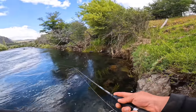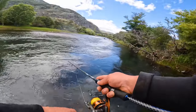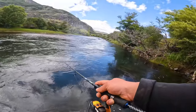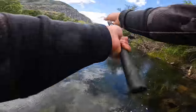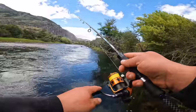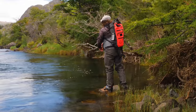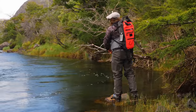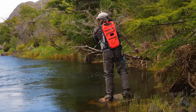Oh, there he was, little one. Oh, there's another one. Oh, looking right in front of me, they're everywhere. Let's just be little ones there. I'm gonna go off the ledge a little bit more this time. Let that sink. Nice little flutter, flutter, flutter, flutter. No, not the second time. Yeah, you're on to me.